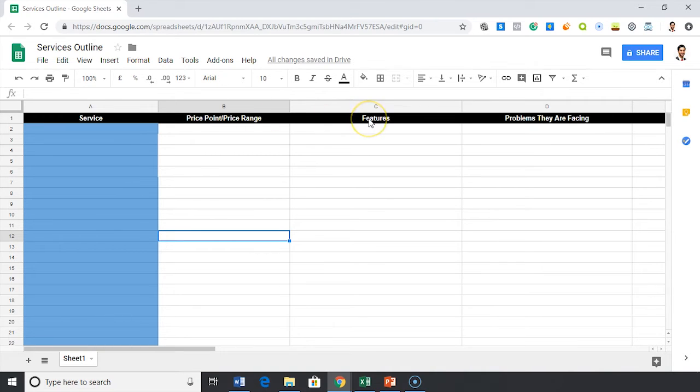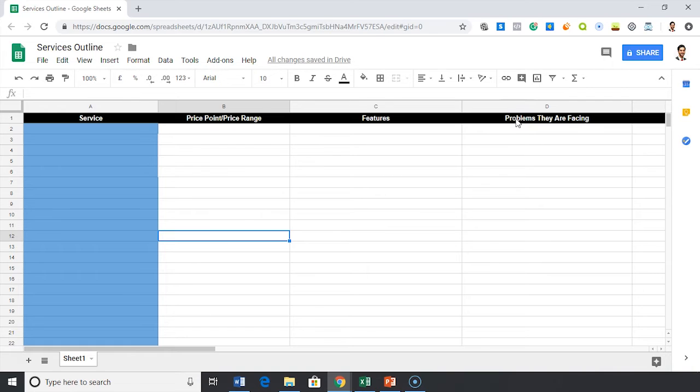Next to that column is the features column. What are the tangible features and what is the tangible process you provide for the client when they sign up for this service? Again, be exact, and I'll run through an example in a second. Next to that is the problems column.